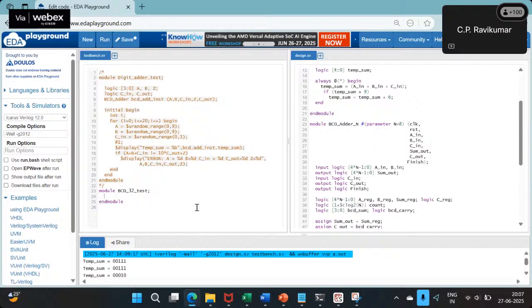So to use this, we will need a clock. We'll need a reset.